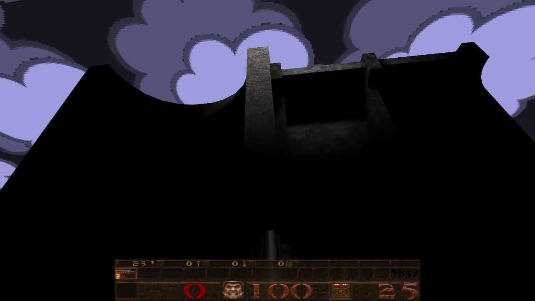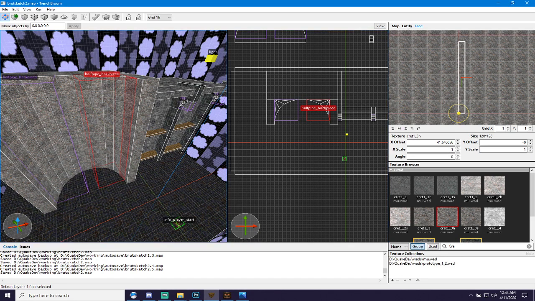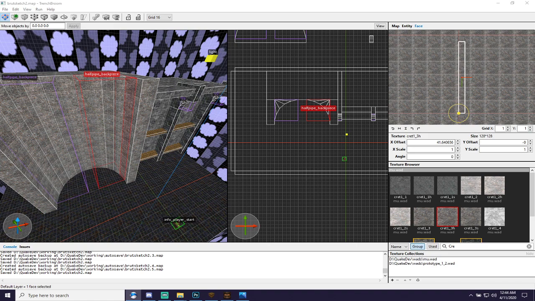Okay, that light is not bright enough. Let's see. What is the key for sunlight?